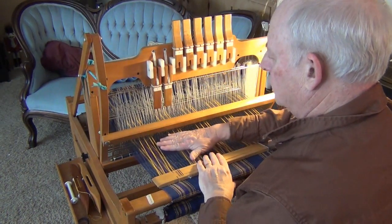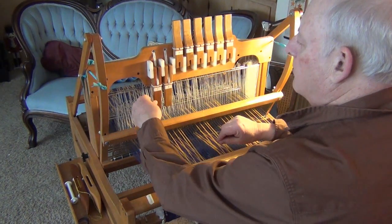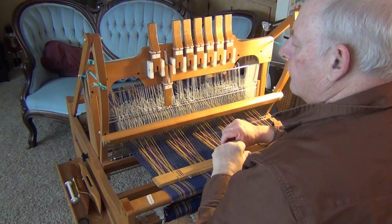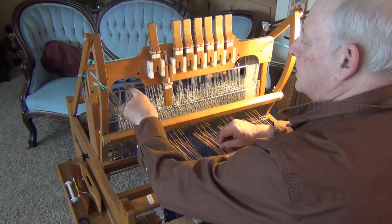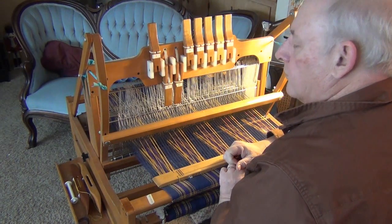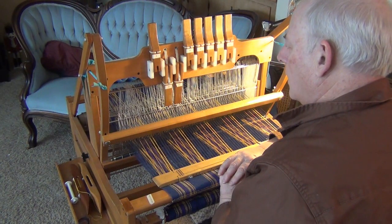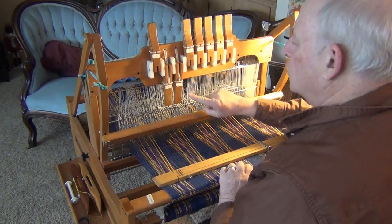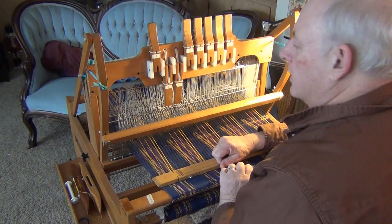instead of that, to get to 2, 3 down, I'm simply going to raise the lever for shaft 1, leaving shaft 2's lever pointing down, and therefore shaft 2 is sitting in an up position. And then I'm going to lower the lever for shaft 3. What that means is I only have to mess with one lever instead of 2 for each new shaft.